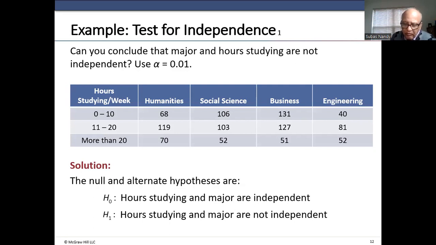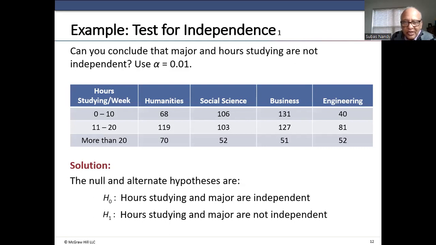First we have to find out where the matrix is. Press second and then the X minus 1 matrix button. On the top row, go to edit, and then press number 1. The first number is the number of rows, which should be 3. So 3, then hit enter, goes to number of columns. Here we have 4 columns: humanities, social science, business, and engineering. So make it a 3 by 4 matrix. Now we are going to enter the observed values in matrix A.